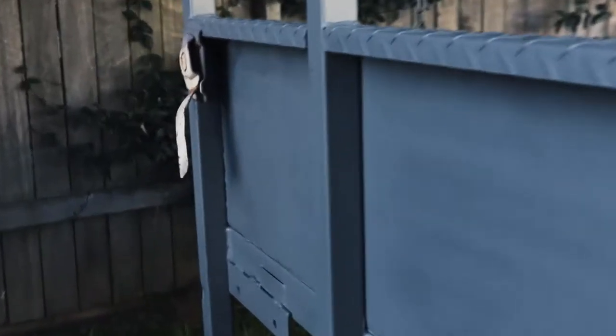First layer, nothing too wild, just a little bit of protection. Looking a lot better than it did before though.